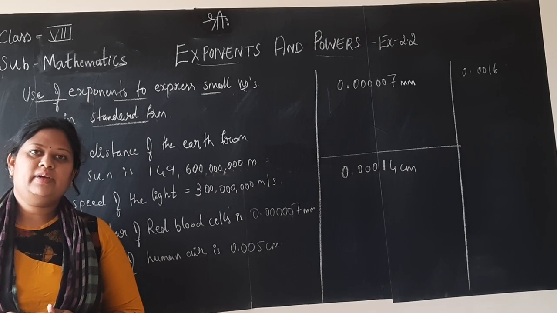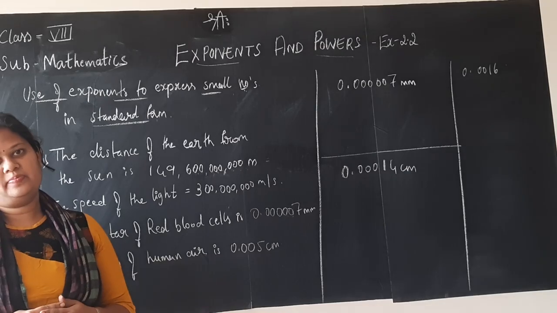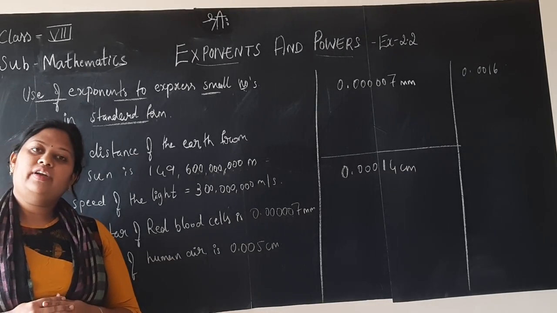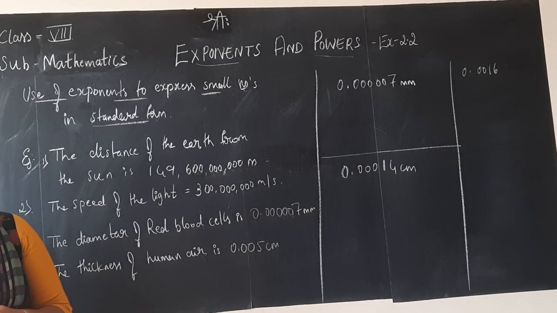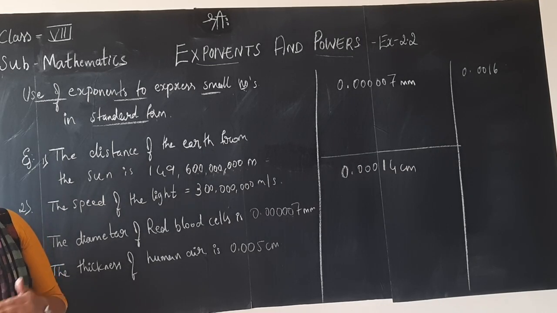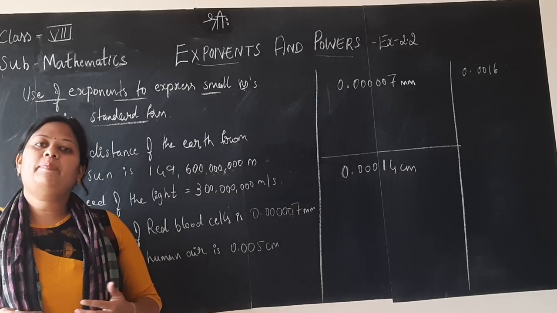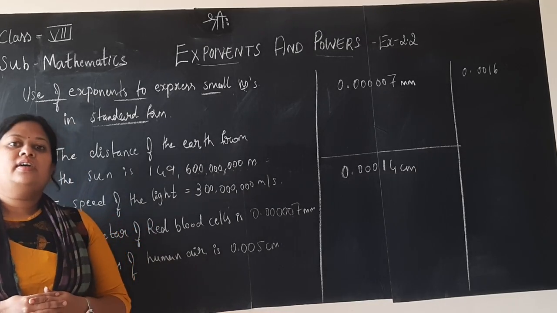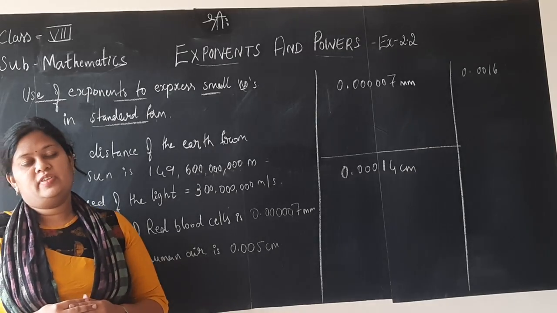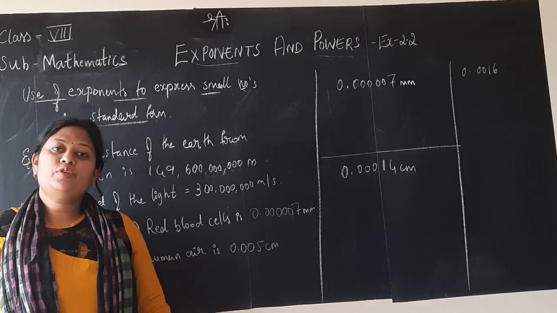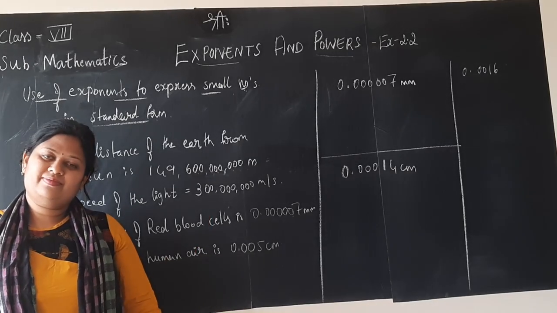In the previous session of mathematics, we were discussing the chapter Exponents and Powers. There we have already completed the first exercise and we have learnt how to express larger numbers in terms of 10 to the power, isn't it? And also about the negative exponents. Some of you may be having confusion about using the word exponents or powers.